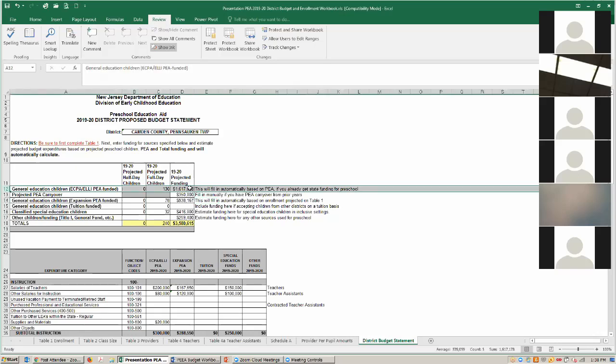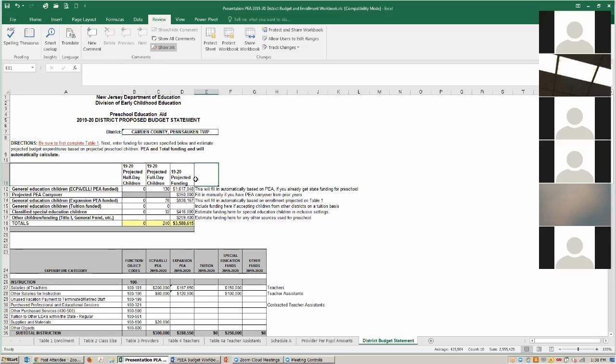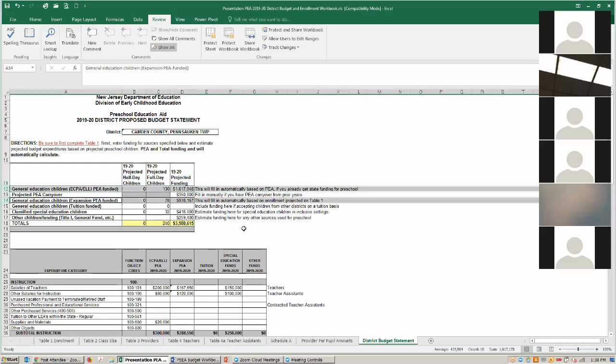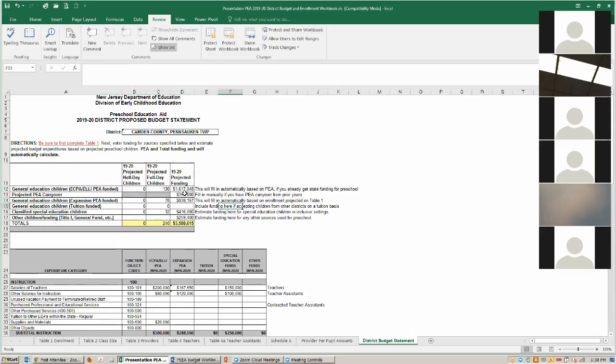So row 12 and row 14 together would be your total funding for all of the children that you're projecting if you are a district that already gets some funding from the state. So again, 12 and 14 are going to calculate automatically for you. 13 you would add in manually if you're a district that has carryover that you want to use.